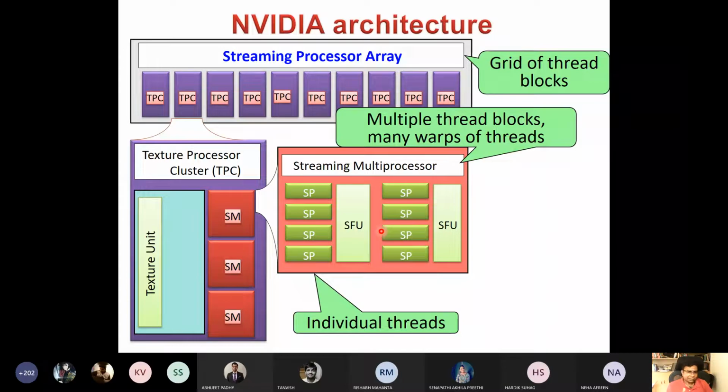Another thing: we have already discussed algorithm and application classification. Suppose it is order n cube by order n. You need to send n amount of data, but n cube computations are required. Then you will get a huge benefit, if your processor is capable, and a huge performance. Then the GPU will be used very highly.